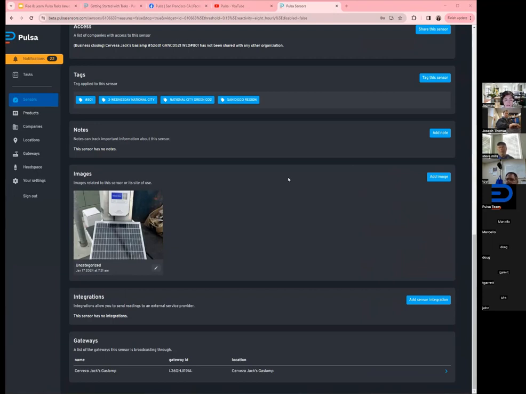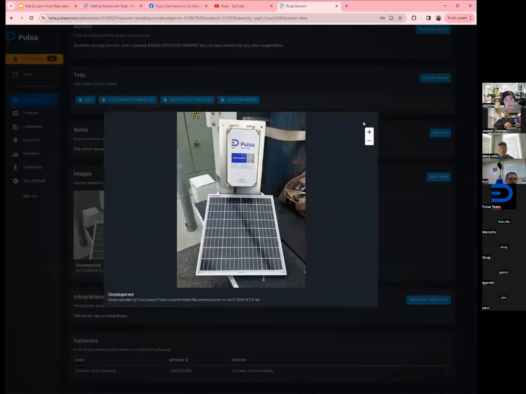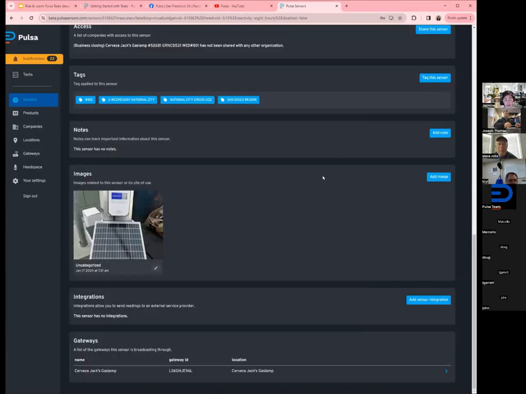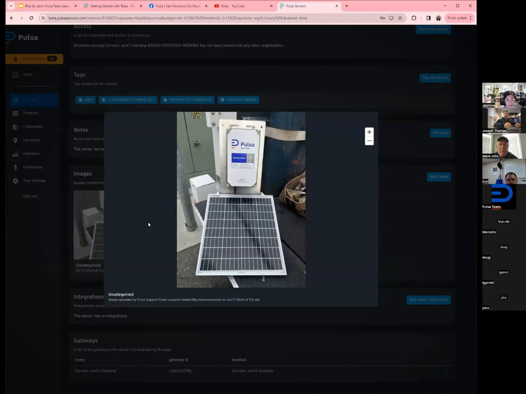Yep. And if you guys on the call may not have seen that feature before, it's something new that we added a few weeks back. You have the option to add notes and the option to add images. On the desktop, it's really easy. You can just add in any file, but in the app, it's even easier. You just use the same scanner camera on your phone, and it'll allow you to take that same picture.